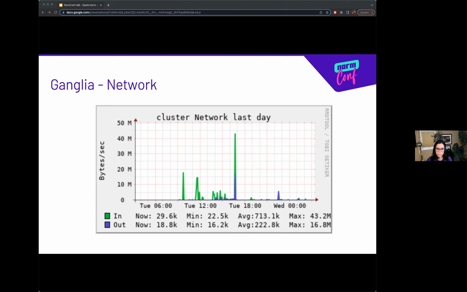So this is pretty much it with this one. The main thing to watch out for are those sustained peaks, which will indicate you need to provision a cluster with more network bandwidth, which you or your infrastructure team can do by choosing a different VM type.